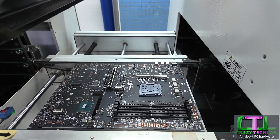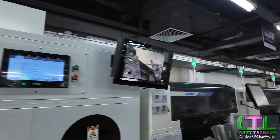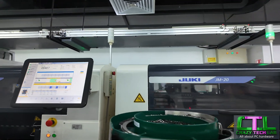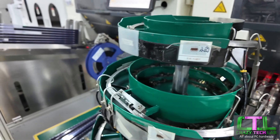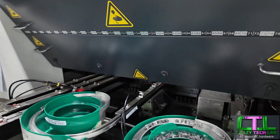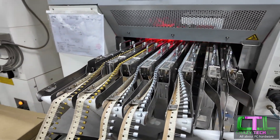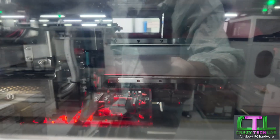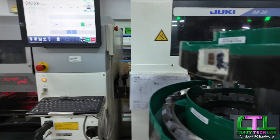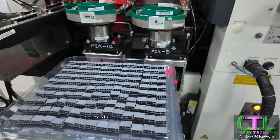It's still a pretty naked motherboard — we've not got any heat sinks or anything else on here yet. There's lots of other components going through. Here are lots of headers on the conveyor belt — your front panel connectors, USB headers, and all those kinds of things. Even more components — lots of capacitors going on here. There will be a whole load more things bolted to the motherboard when we get them out the other end. And then here we have 8-pin CPU connectors, literally thousands of them already waiting to be connected to the motherboard and soldered on.